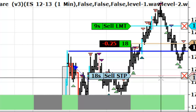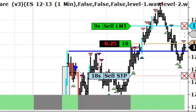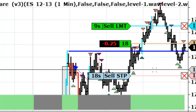I'm going to leave the stop for the time being where it is. It may come down and test into this area another time, but then again we might get a nice little bounce too. So we'll just leave it like this, and as the market develops, I'm going to stop the video now, and as the market dictates, I'll restart the video again.